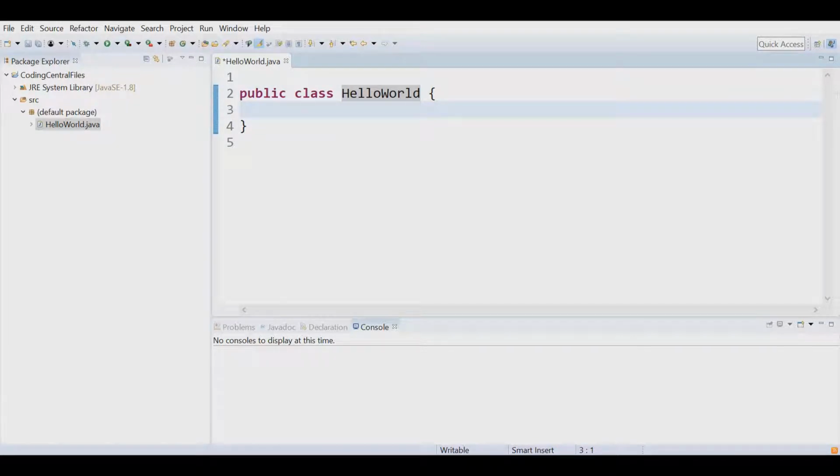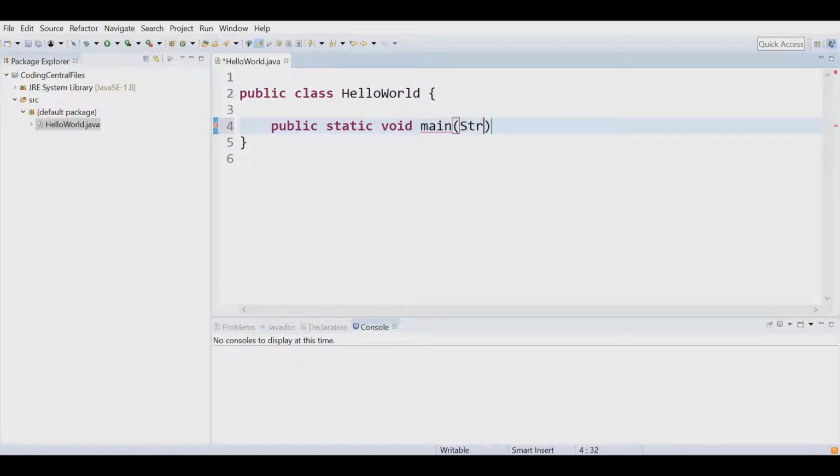But we can't just start writing code right away. We have to do one thing before. Before we can start writing code, we have to create a main function. We're going to have a whole episode on functions, but for now, just know that we need to write the following. We need to write our function header because Java is going to look inside your class and go inside your main function and run whatever's inside. So public static void main, String with a capital S, make sure it's capital. Java is very, very keen on these things. Square brackets and then args. And now we need a curly bracket, press enter, and it's going to add the other one automatically.